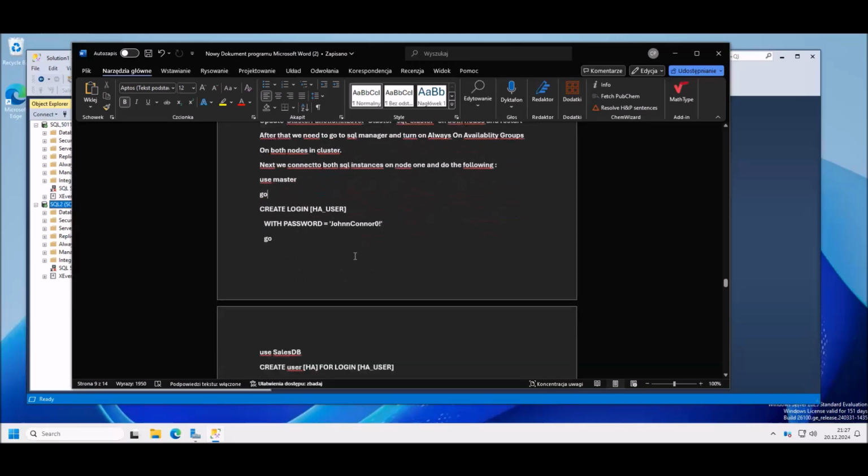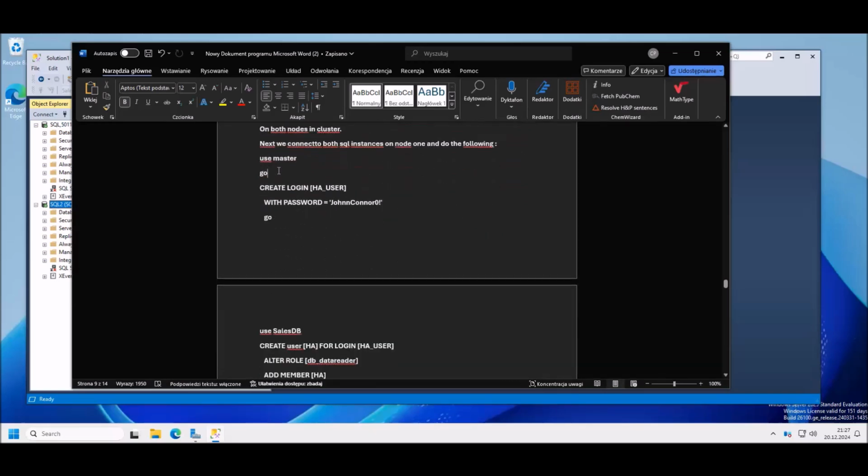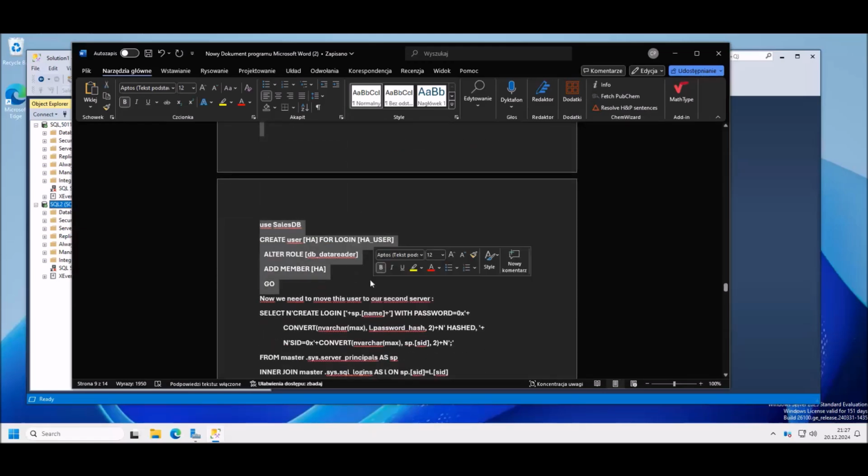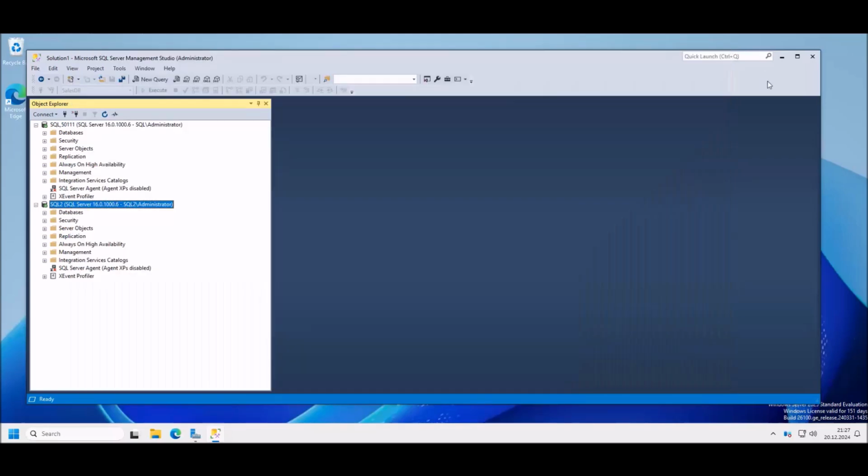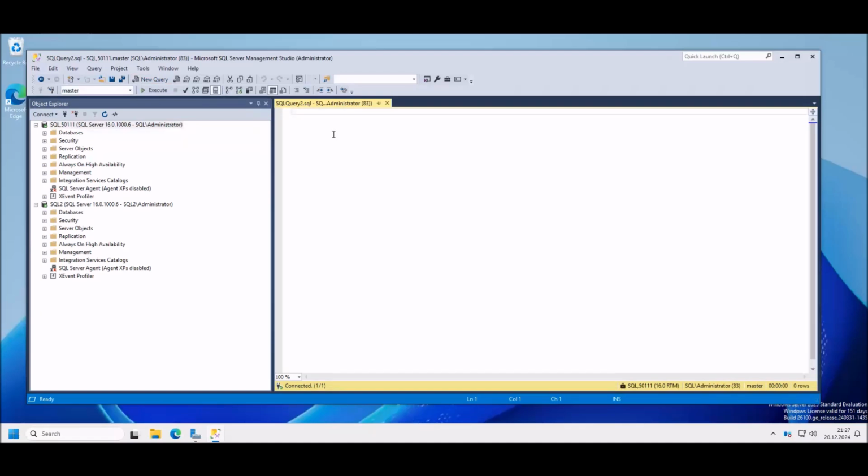And next we are going to create a user with a group. So I'm just going to copy all of this. And we're going to go here, new query, and paste. So we're going to first use MasterDB.